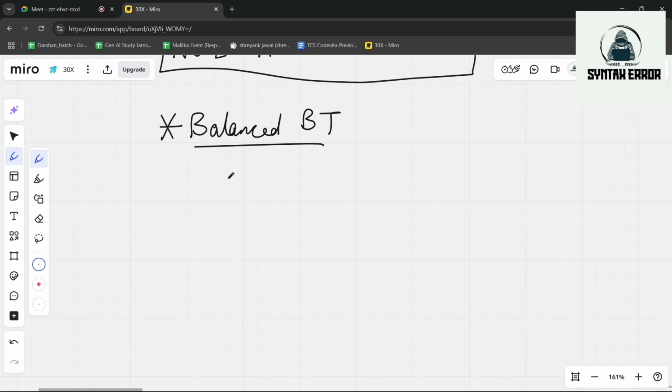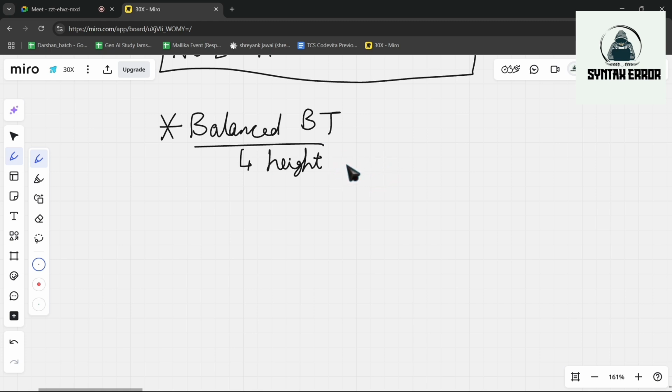Okay, what are the rules for this balanced binary tree? This balanced binary tree is a little bit confusing, guys. This is a little bit complex. Everyone keep your attention straight.